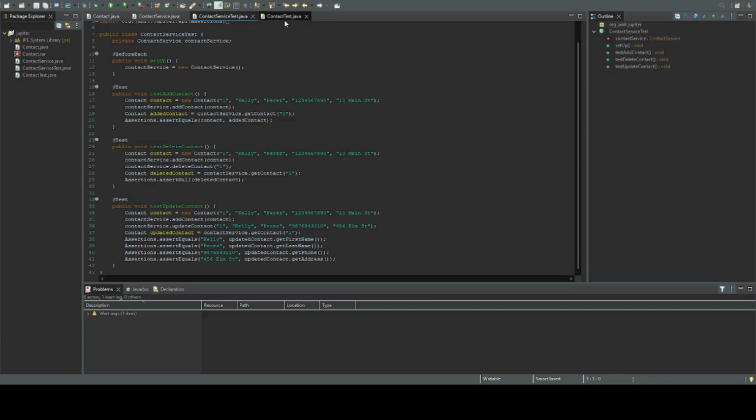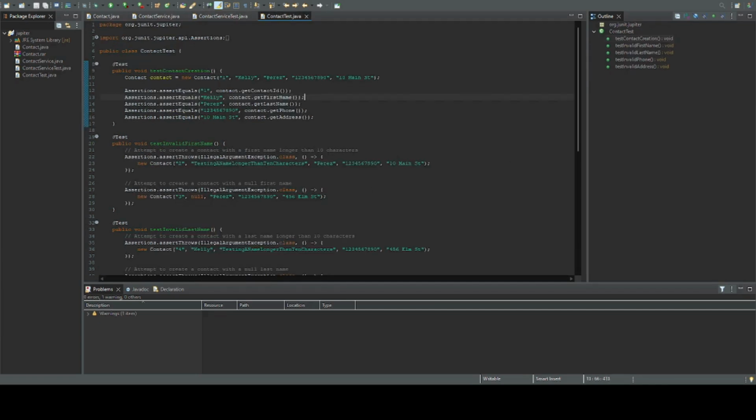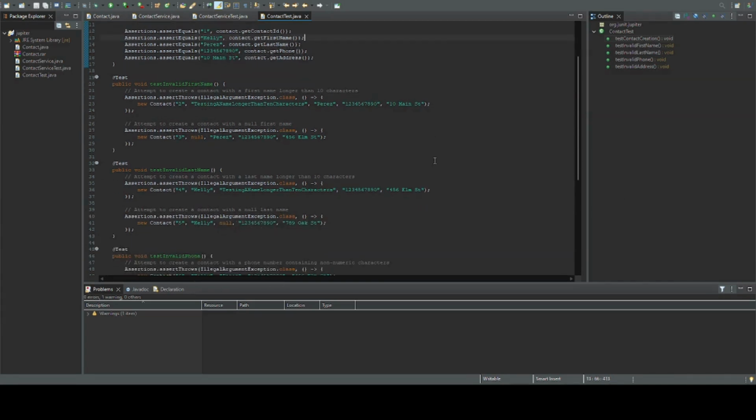Once the database is integrated, tests will need to account for database operations and potential connection issues. For contact test, the unit tests for the contact class focus on validation logic. The strengths for this, thorough testing of input validation, ensuring that all data constraints are enforced. Use of assertThrows to test that invalid input triggers appropriate exceptions.